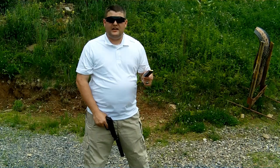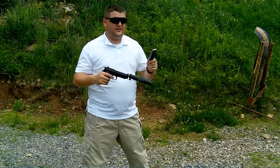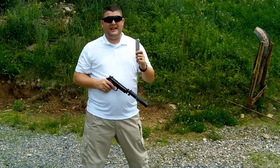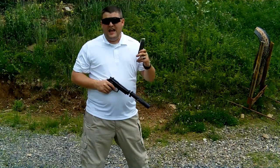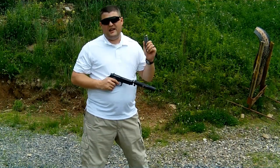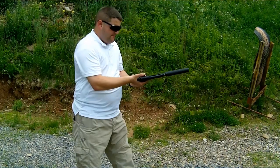Alright, so what we're going to do is a little sound check. M9, quick detach silencer from AAC. It's going to be in the dry state. There's no fluids in there whatsoever. I got 15 rounds and they're all 115, so there shouldn't be any negligible difference between them. I got 5 rounds of Blazer, 5 rounds of WPA, and 5 rounds of Independence. The WPA and the Blazer are in steel case, and as you can see, the Independence is in brass case.